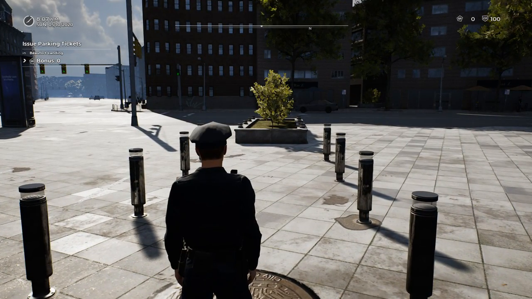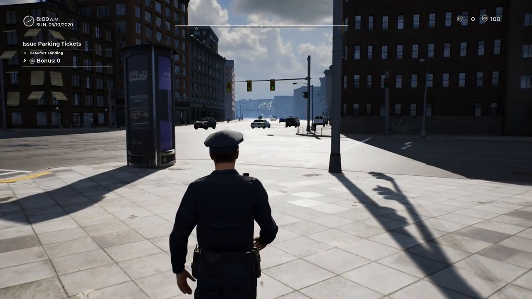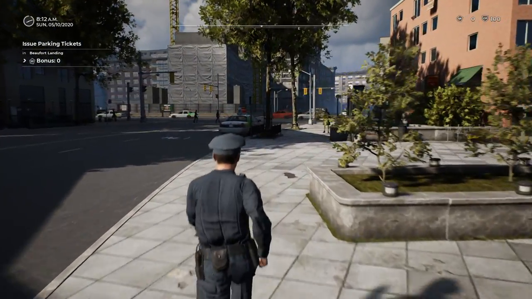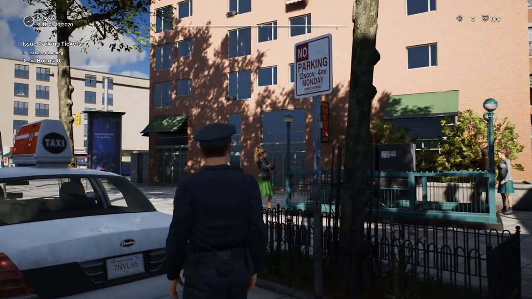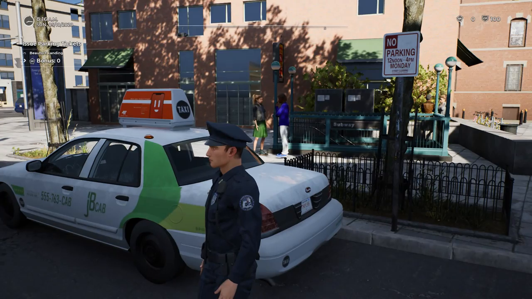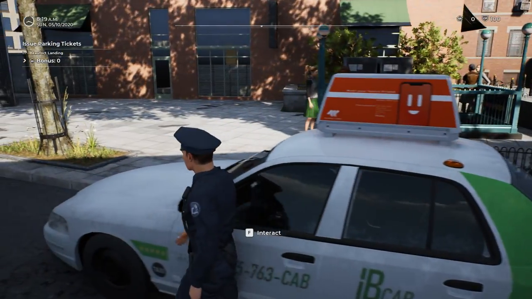All right, let's put our hat on. There we go. Magic hat. Issue parking tickets. Again, we're doing parking tickets. Okay. I think it depends on what district you pick. Let's go this way, maybe. Let's see what this guy's doing. Now, we should have the radar gun, too. Yes. Okay. No parking, and it's Sunday. Okay, he's 21, it looks good.